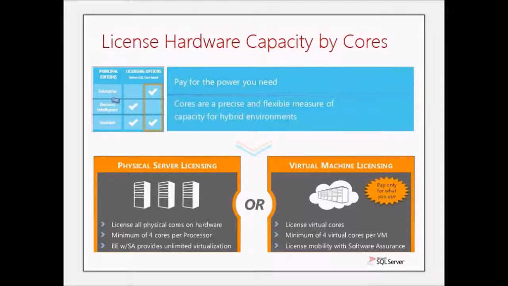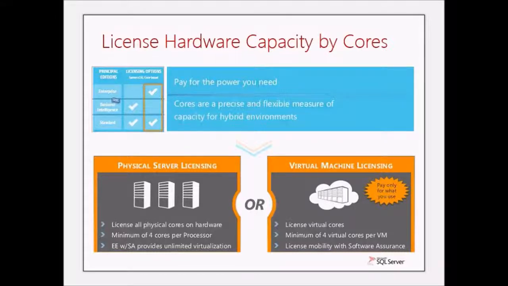Another option that's out there is an unlimited virtualization option. If you do Enterprise Edition with Software Assurance, and I have worked with a few customers that were doing this, specifically where they were running a lot of SQL servers. Usually that's virtually, though. They can buy Enterprise Edition with Software Assurance and get an unlimited installation right for that physical piece of hardware. So in some cases, that is a nice offering there. Virtual machine licensing, same. A lot of people confuse this, but we're just licensing virtual cores.